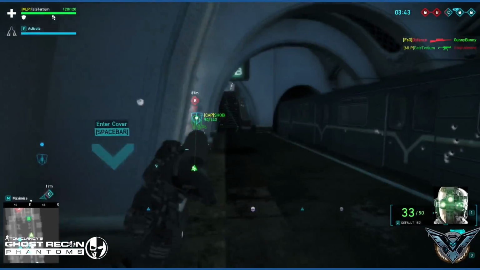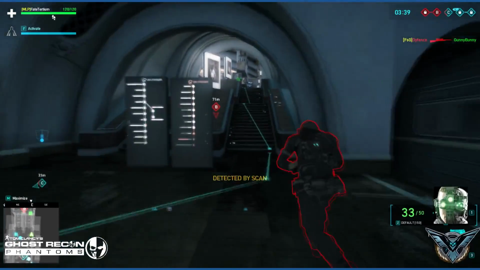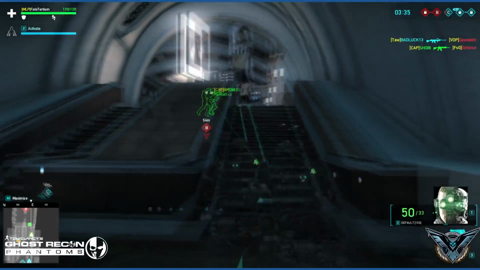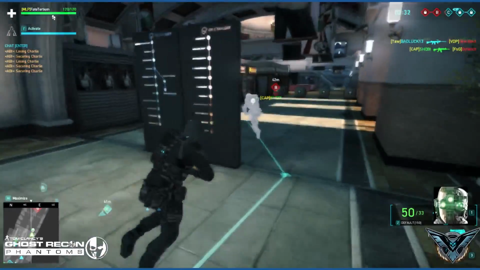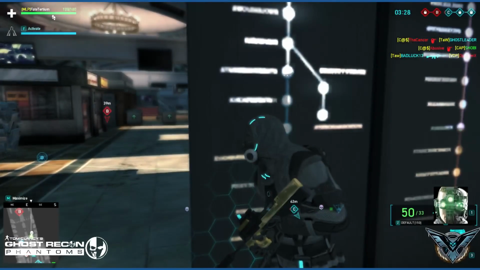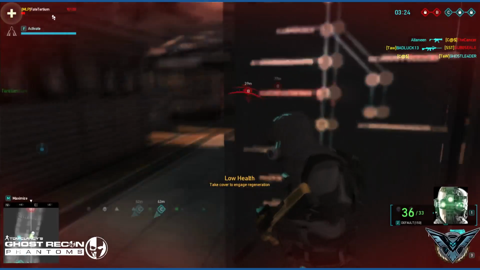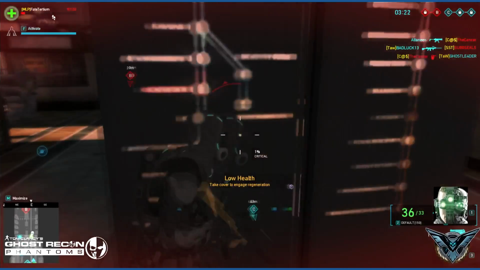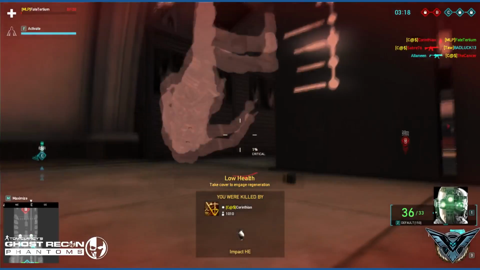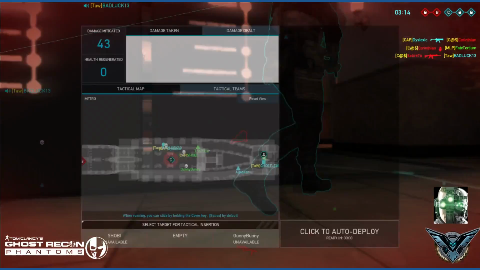Get him, get him, get him. Nice job, Shobi. Where was he? Where was he? Oh, fucking A. On left side, top stairs. Left side, top stairs.